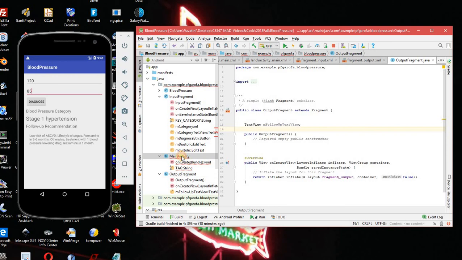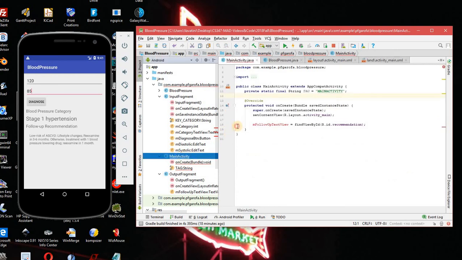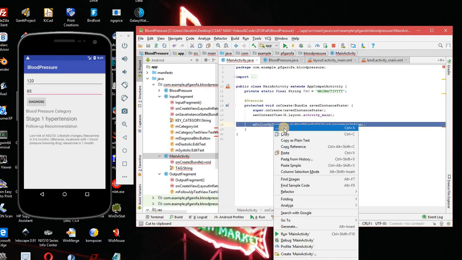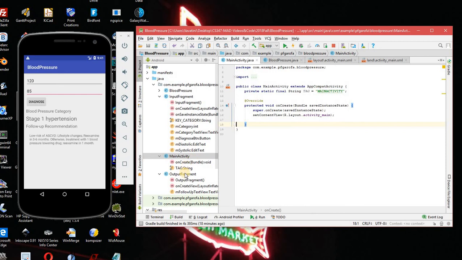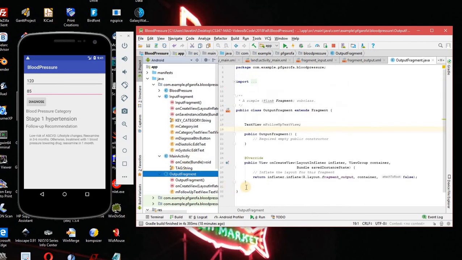And now we go back to main activity, and here's where we wire up the follow-up text view, and we're going to cut that out and go back to output fragment. And we need to do the same thing here that we did with onCreateView in the input fragment.